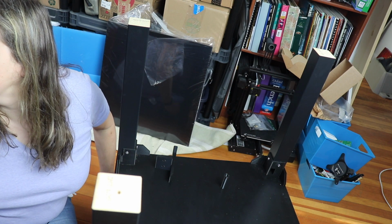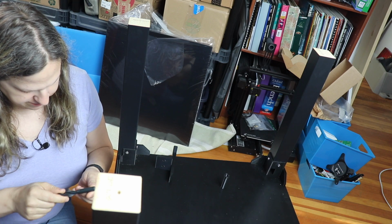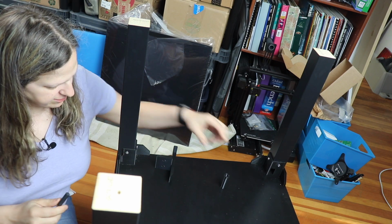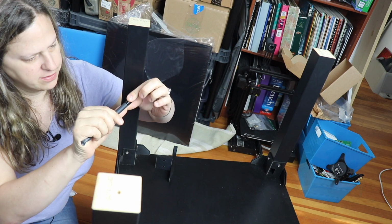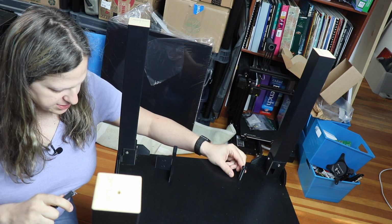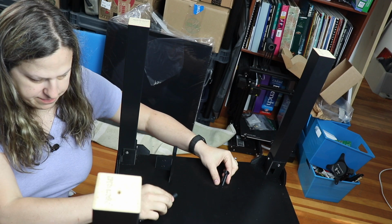I measured some drill bits, and I found this 15/30 drill bit is about the exact same diameter as the outside of the tube, using some calipers. So instead of getting a 12 millimeter drill bit, I'm just going to go ahead and use this. That's going to be the next step, installing that.